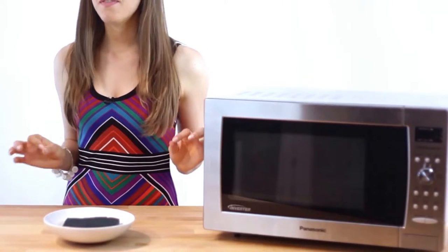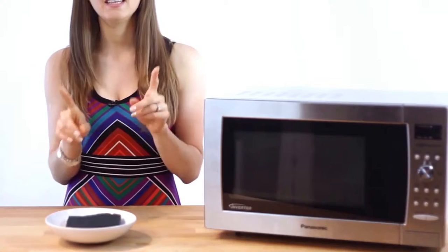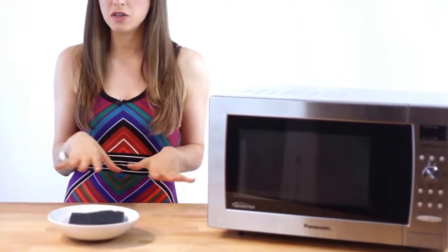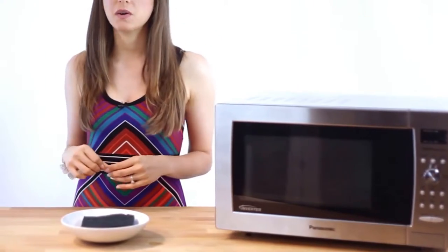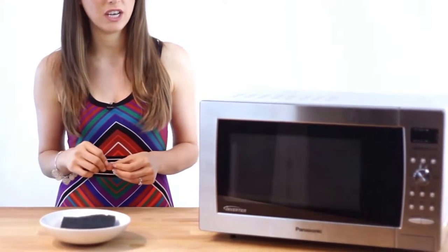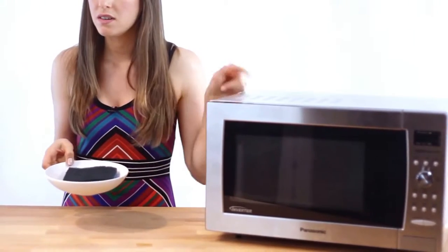One of the funkiest things in your kitchen is probably sitting beside your sink right now: your sponge. Since it's designed to suck up all the crud on your counters, in your sink, and on your stove, it ends up harboring germs and bacteria in its inner pores. No matter how much you wring it out, your sponge remains a stanky mess — but lucky for all of us there is a quick and easy fix which easily kills 99% of all bacteria, and all you need is a microwave-safe bowl and a microwave.